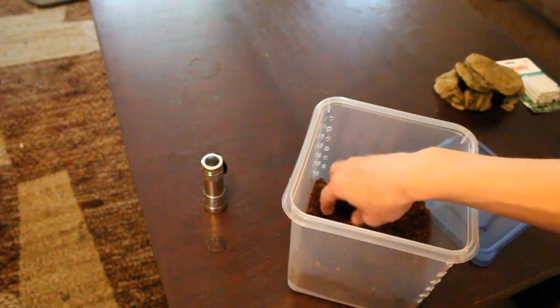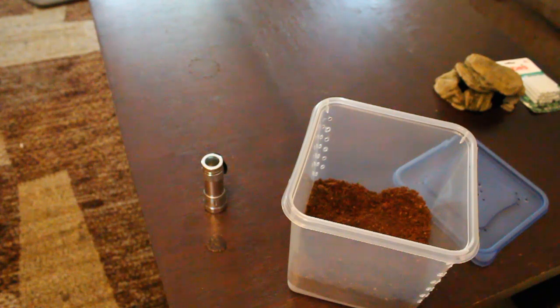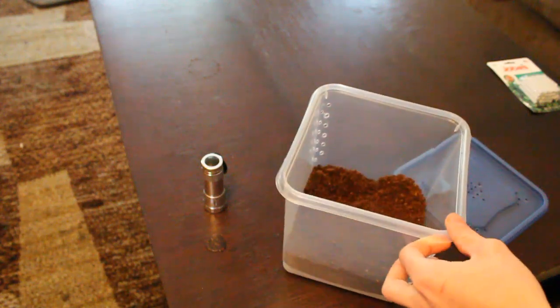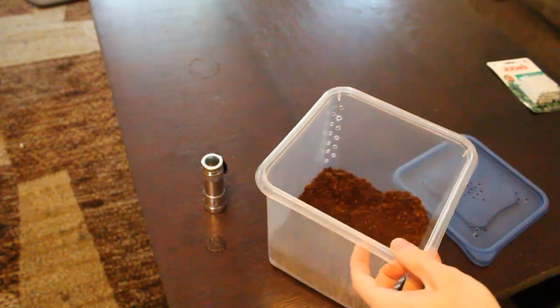Kind of break it up a little bit, make sure it's broken up, pack it down some. I'm going to be making this setup for an arboreal tarantula. I'm not exactly sure what I'm putting here, but I'm sure it's probably going to be one of my P. irminia. And this size setup would be good for kind of GV tarantulas, or even something like a C. elegans or some kind of dwarf tarantula could fit in here fine.